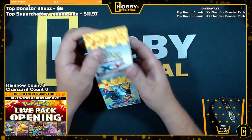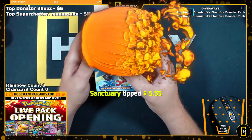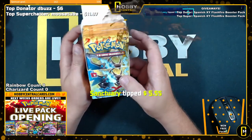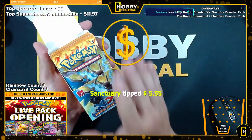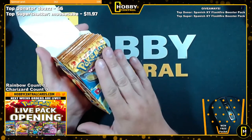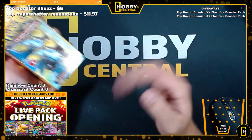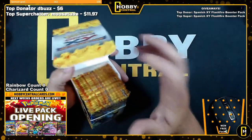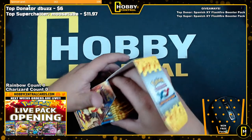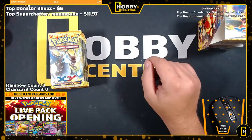Draw's already happy with the plastic, so that makes me feel better. Rip a common in half to check. That's good, I didn't even think about that. All right, here we go. I'm also excited about this because, like I said, I kind of used myself as a safety net for Hobby Central here. These are at my expense until I authenticate them, and then I can sell them to Hobby Central and then sell them to you guys, right? So anything that I get out of here is personal inventory. I own it, it doesn't belong to Hobby Central, so I'm very excited.